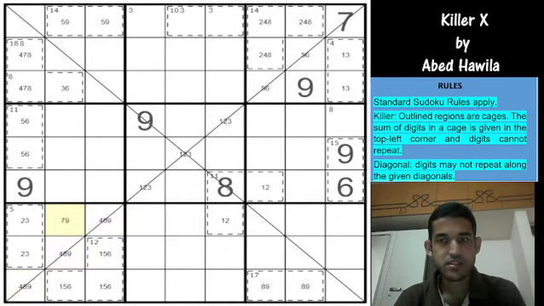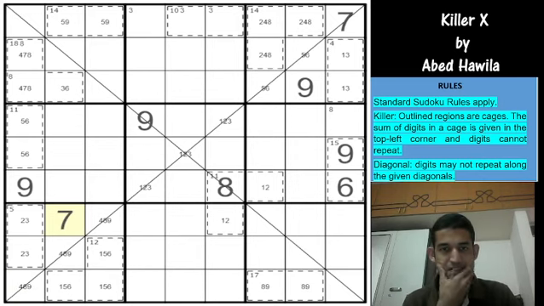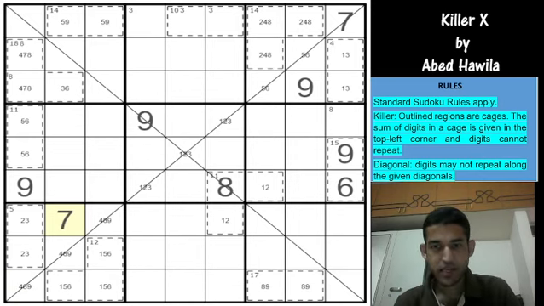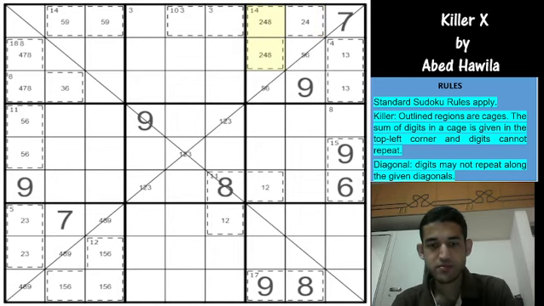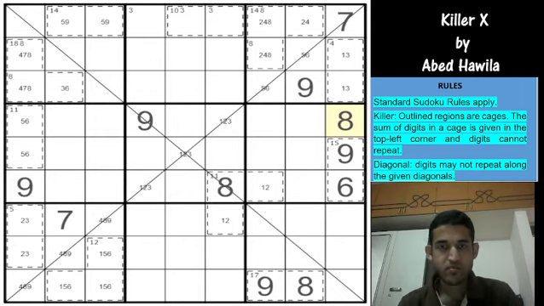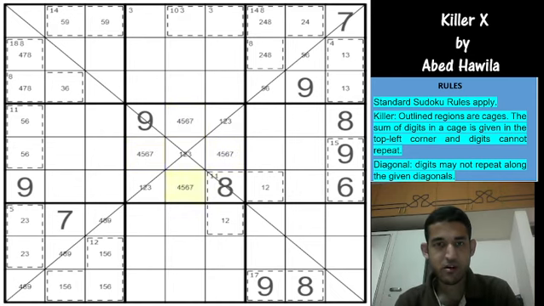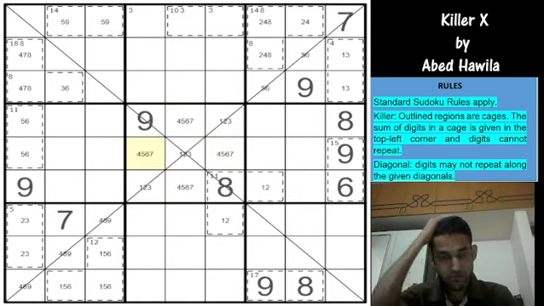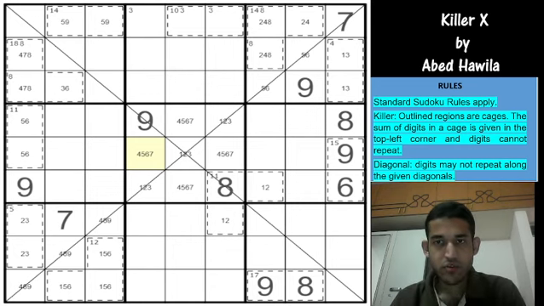So which means that this has to be a 7. And this can be placed because you have 9 here, so that is 9, that is 8, and 8 is removed from here, so 8 goes here. And using classic we can place 8 in column 9, so 8 goes here. Now these cells must be 4, 5, 6, 7 in the middle box. So 1, 3, 7, 6, 8, 9. So these would be 2, 4 and 5.